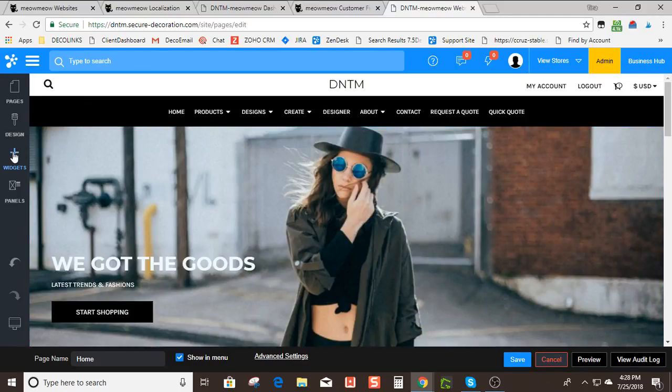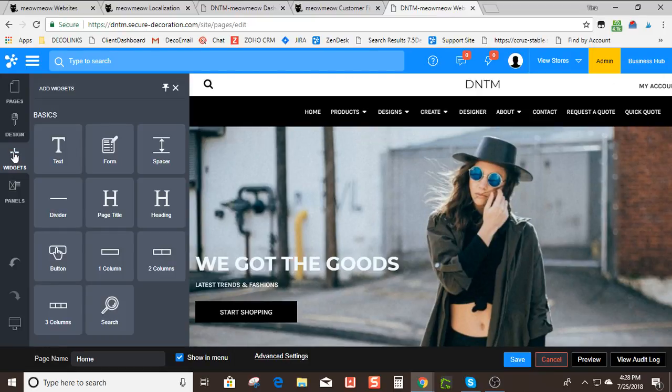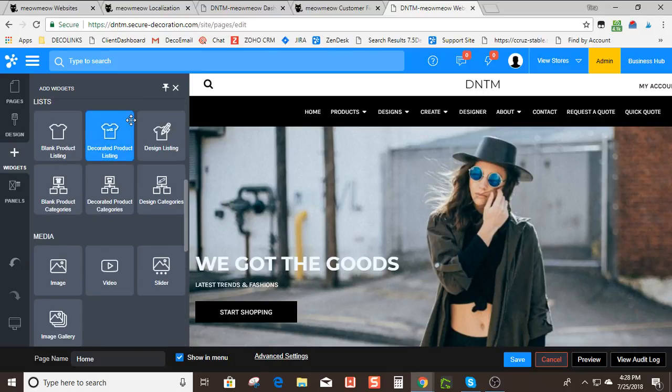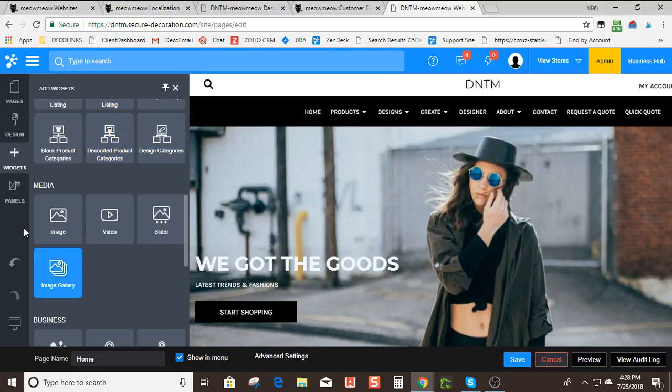So what I'm going to do is come over here to widgets, and you'll see that we have a bunch of widget options available to you. Let's scroll down, and I think today we're going to focus on these media widgets, to show you some of the things that you can do with them. I know when people are first getting started, they maybe don't know how to arrange things, and also how to use these media widgets effectively. You'll see that it is actually pretty easy to use. Once you start using it, it's a snap.